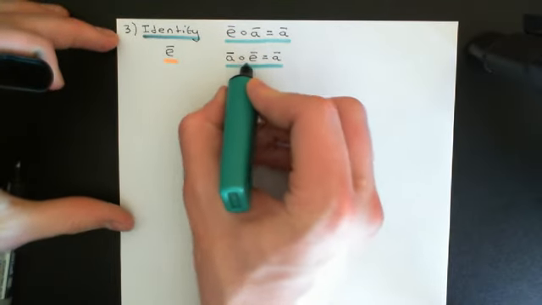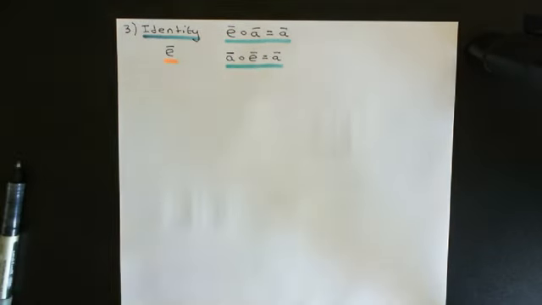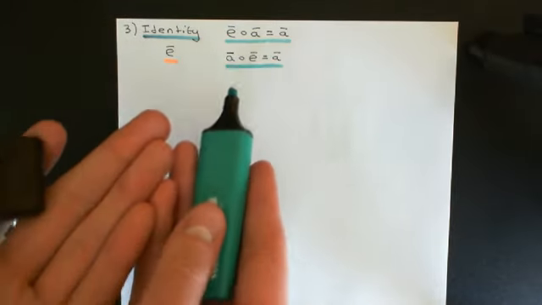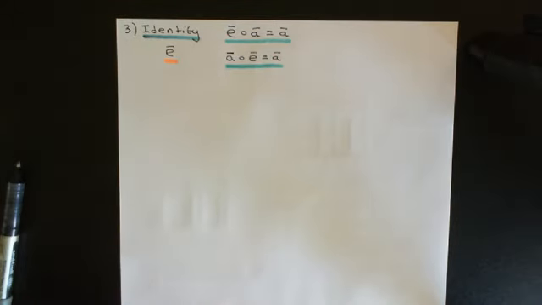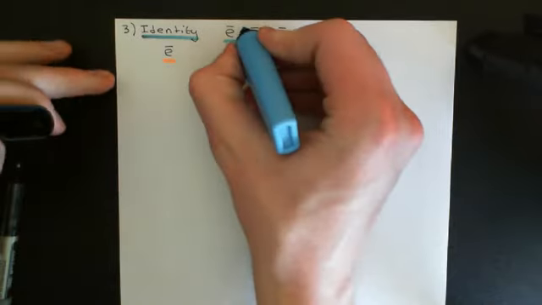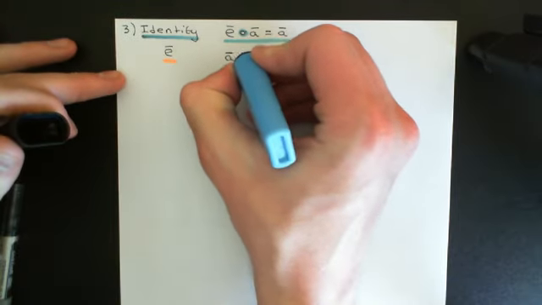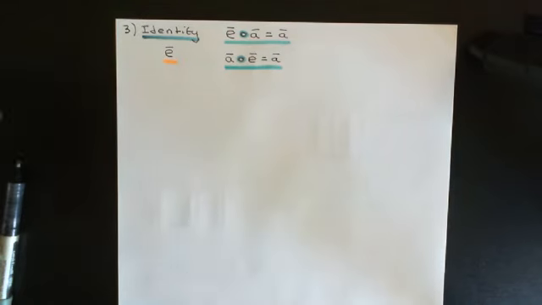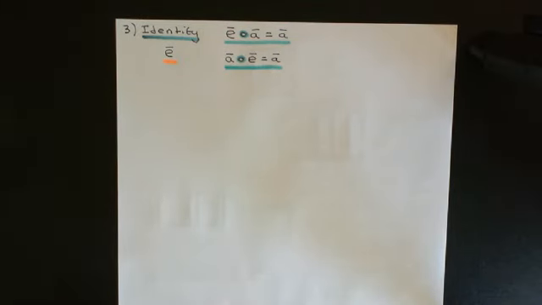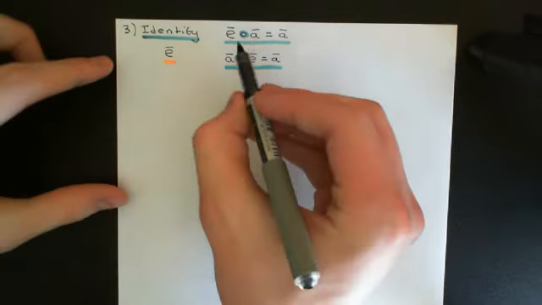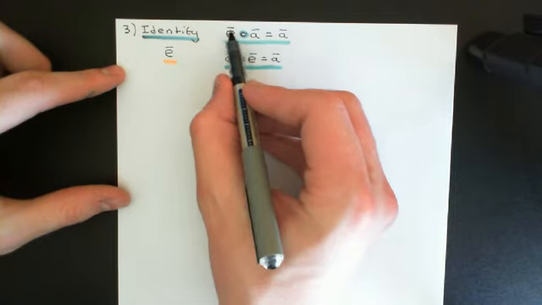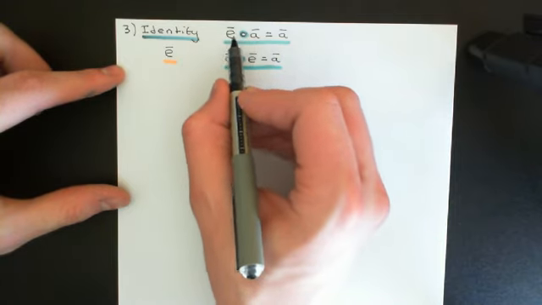Okay, and hopefully again this should be pretty obvious. All I'm going to do to show this is just use my composition law, and again I'll color code this in. So I'll color this composition here in blue because that means composition in my quotient group, composition of the cosets. Right, so let's just use the definition that I have given you for composition of the cosets in the quotient group. So if I want to compose the coset containing E with the coset containing A, how do I do it?